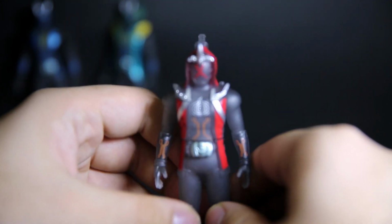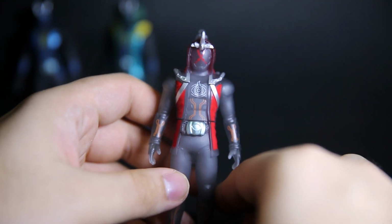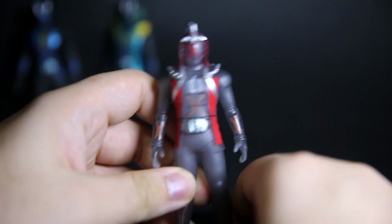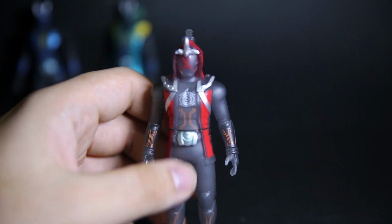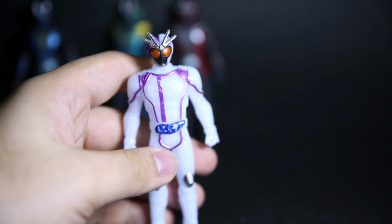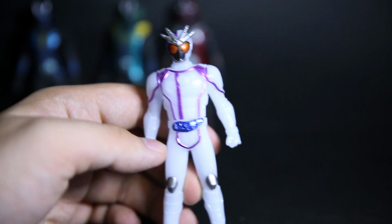There he is. When I do the figures for this, I guess I'll make a generic Ghost body and all these hat things and just plop on top of it. It should be okay. I'll have to find some way to do the jacket thing, but maybe a cloth or some sort of paper print. I don't know, maybe I can print some plastic sheets. Think of something. Finally, we have probably our last Drive-related mini sort of vinyl, Kamen Rider Chaser.